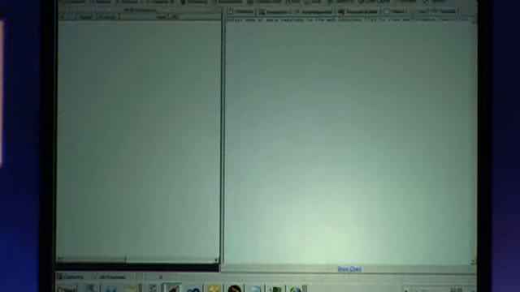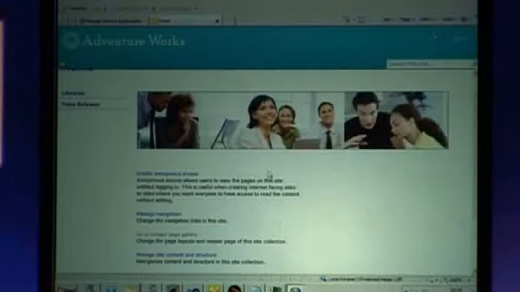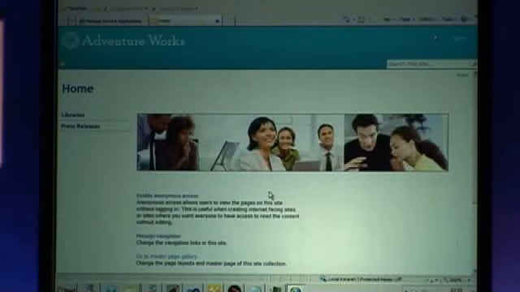So if we just have a quick look at what that looks like. If I go to just an out-the-box WCM site in SharePoint, and I hit refresh, and I've got Fiddler working. Fiddler says me hitting refresh on that page, because I didn't have any caching, resulted in 34 requests going off to the server.